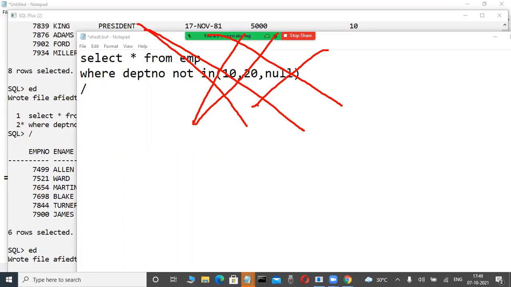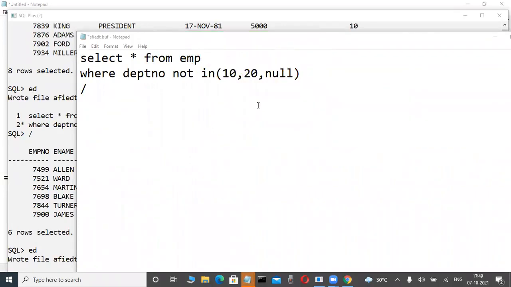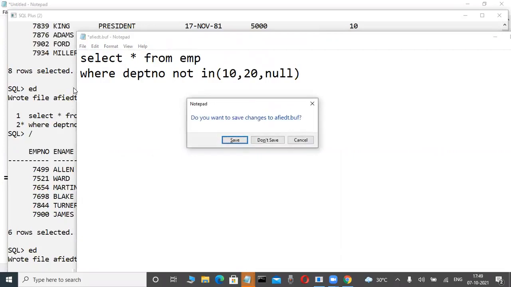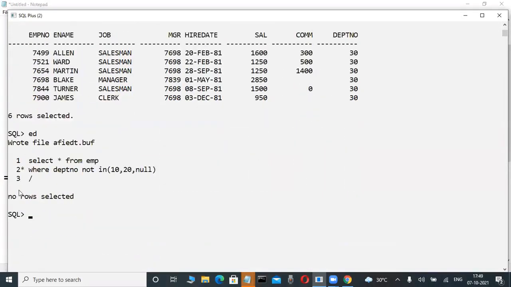In every database, the IN operator works with NULL values, but the NOT IN operator does not work with NULL values. You must be familiar with that. Is there any reason? Yes, I will tell you the reason. Then we will learn what is NULL, what is the problem, the arithmetic operator side, what is NVL. That is the main concept. Observe here, the NOT IN operator does not work with NULL values in any database. To overcome this problem, in a future subquery chapter we use NOT EXISTS. Okay, fine. Here, no rows selected.